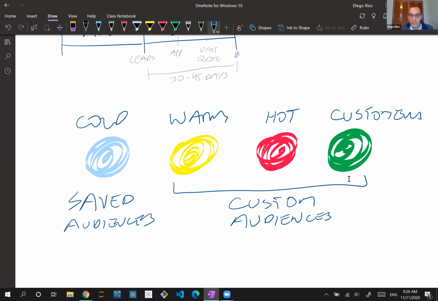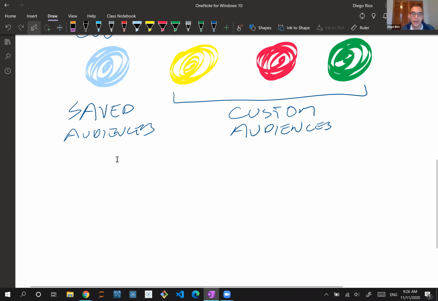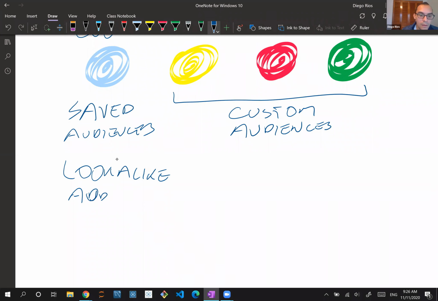And I'm retargeting. If I wanted to launch retargeting campaigns, that was one of the questions that I had, you're going after these 3. But if I want to go after new people, I'm using core or saved audiences, because I'm using demographics and interest. Now, if I want to use a lookalike audience, let's write that well.